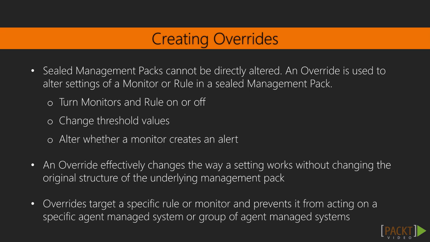You could change threshold values, either adjusting the thresholds up or down to fit your environment, and you can alter whether a monitor creates an alert in the event a particular threshold isn't reached. So an override effectively changes the way a setting works without changing the original structure of the underlying management pack. The original management pack is not altered; you're just overriding the settings and then storing that override in an unsealed management pack. And overrides target a specific rule or monitor, and prevent it from acting on an agent-managed system or a group of agent-managed systems.